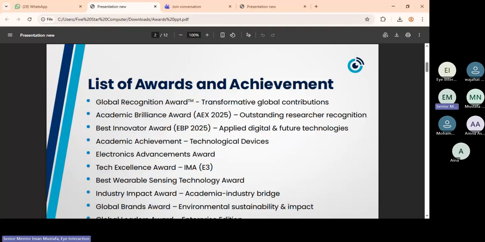So basically, the awards are important for global recognition, right? Awards and achievements can build your credibility as a researcher and a professional, right? Awards also increase your international visibility. As you know, this is Global Talent Visa UK, right? To gain the Global Talent Visa, you must show that you have some potential to achieve this visa. You have some unique talent and novelty, right? So these awards and achievements can help increase your international visibility.